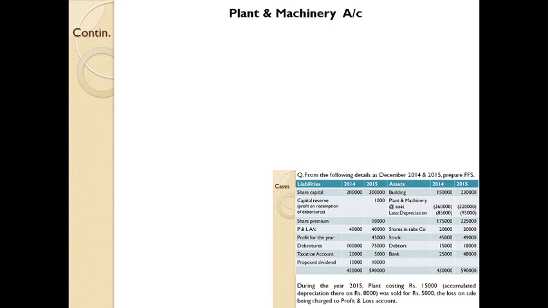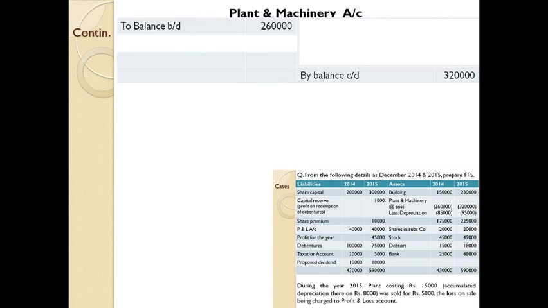Since it is relating to plant and machinery, you have to prepare plant and machinery as well as provision for depreciation, because here depreciation details are given, and at the same time depreciation has its opening and closing balance in the balance sheet. So let us begin with plant and machinery. First of all, note down the opening balance as well as the closing balance, because there was no adjustment regarding that. Remember, if the provision for depreciation balances, that is opening as well as closing, are given in the additional information, in that case, you have to add that amount with the opening and closing balance of plant and machinery. I hope you remember the first case which we have discussed. Okay, let us deal with the present scenario.